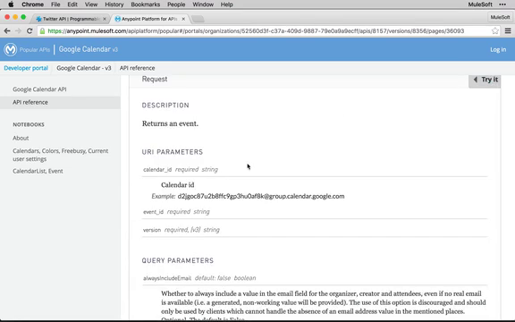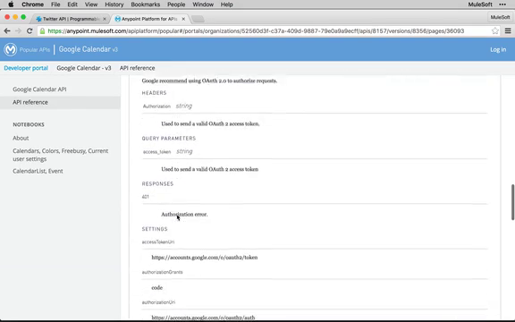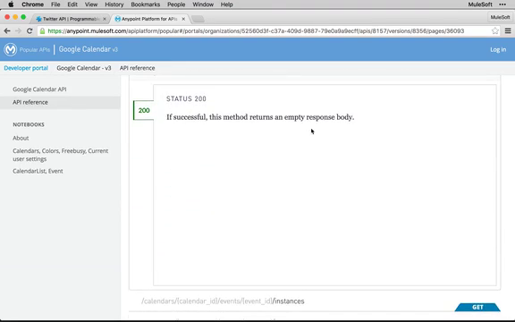Now let's check out the Delete tab for Calendars, Calendar ID, Events, Event ID. So we'll switch tabs to Delete. Similar call, but this time it's going to do a delete on that specific event. If we take a look inside of here and scroll down to the response on this delete call, you can see that if a delete is successful, it doesn't return anything in the response body. Instead, it just sends back a status 200 code, as we'll look closer at soon.